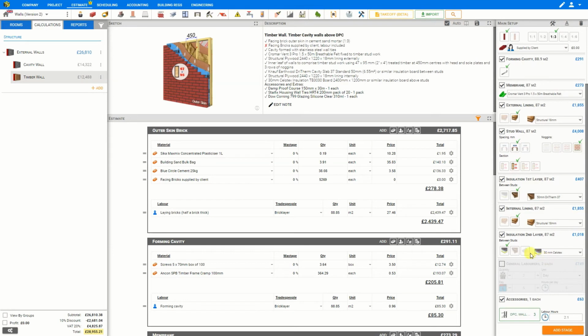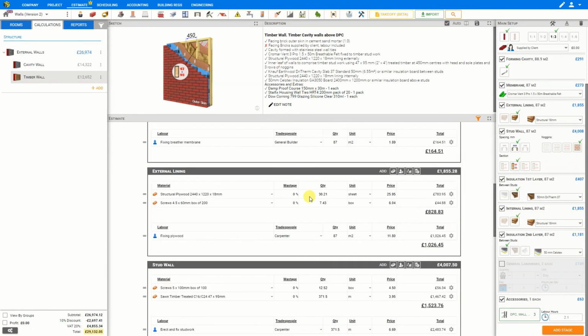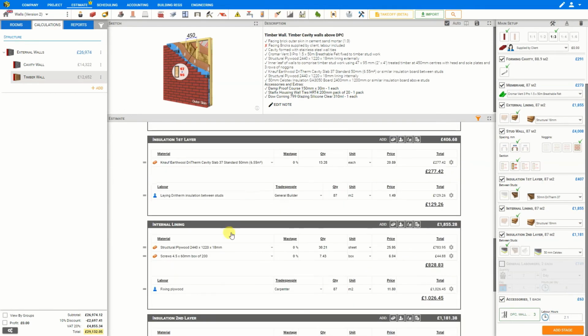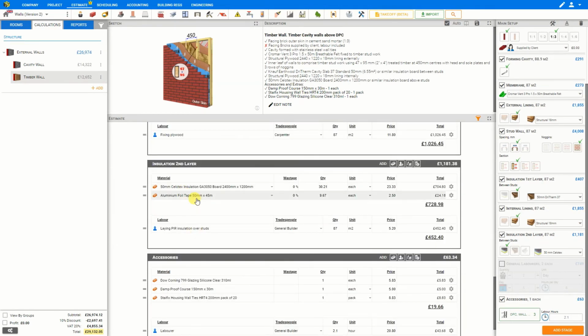So here for this insulation layer, we can choose to either use PIR insulation boards, dry therm, or multifoil. Under the drop-down menu, we can select the material. In this case, we'll stick with PIR insulation, and we'll just use a standard Celotex, maybe a 50mm. And this is added to our estimate here for the second insulation layer. In addition, as we make our various changes, Price of Job has been updating our description with a nicely written automatic description. And for each stage, the labor has been calculated to install these materials.